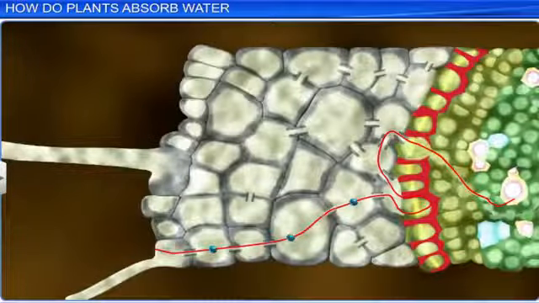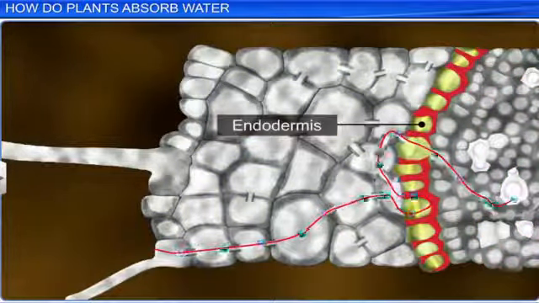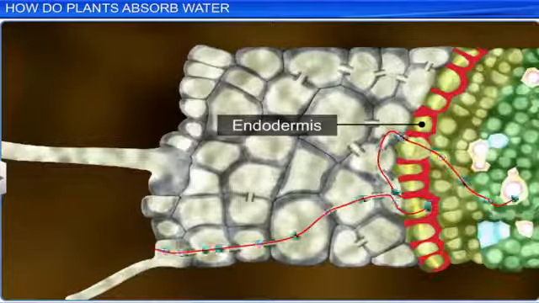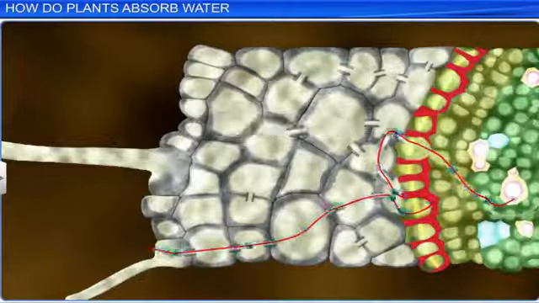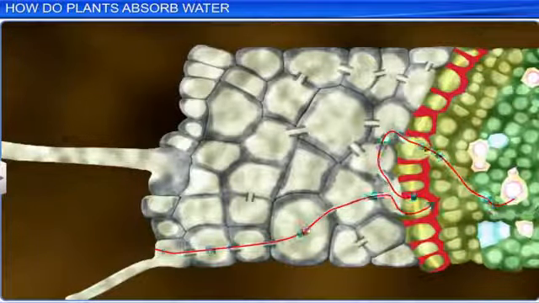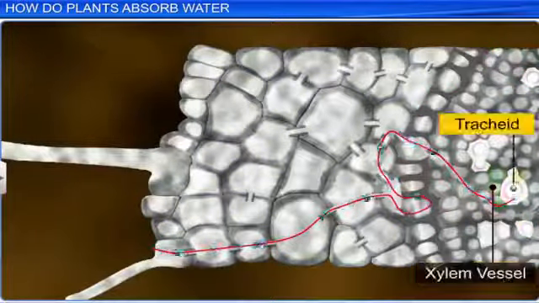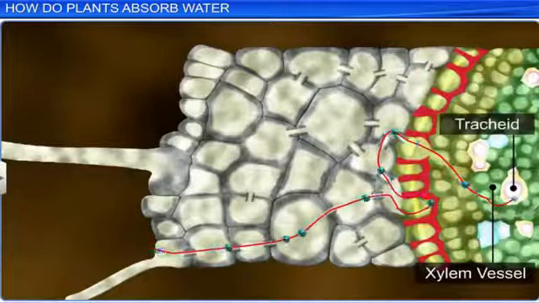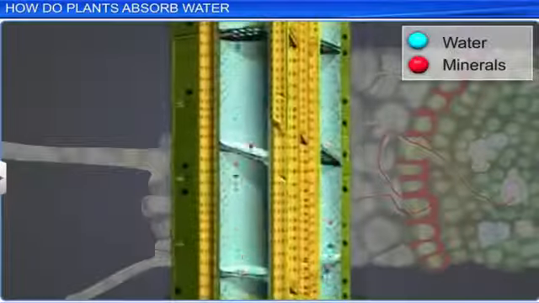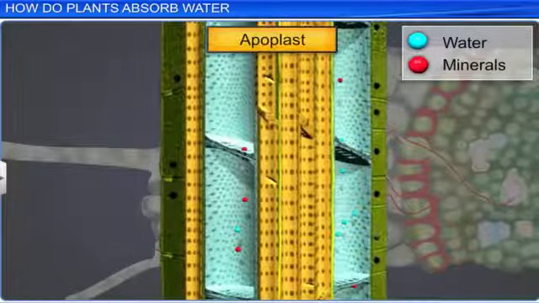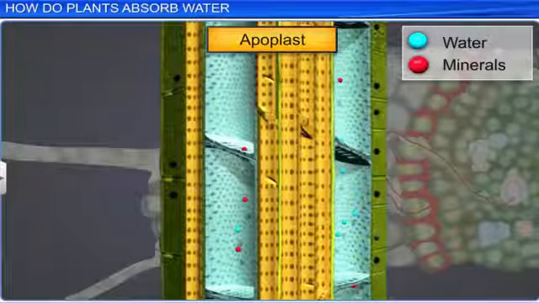Therefore, water movement through root layers is symplastic in the endodermis, and it is the only pathway that allows water and solutes to reach the vascular cylinder. Water moves freely again once it is inside the xylem and enters the xylem vessels and tracheids. These xylem elements are non-living and therefore become a part of the apoplast movement, which occurs in the non-living parts of the root.